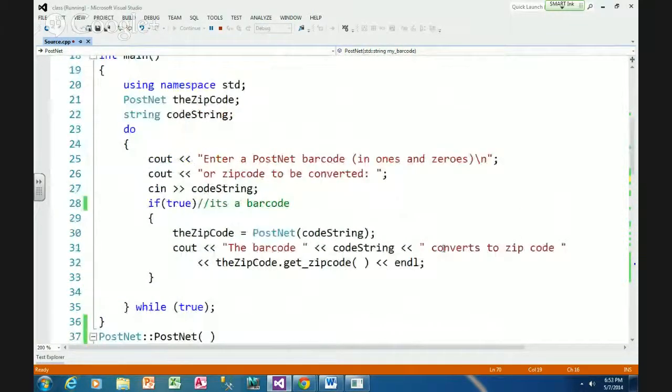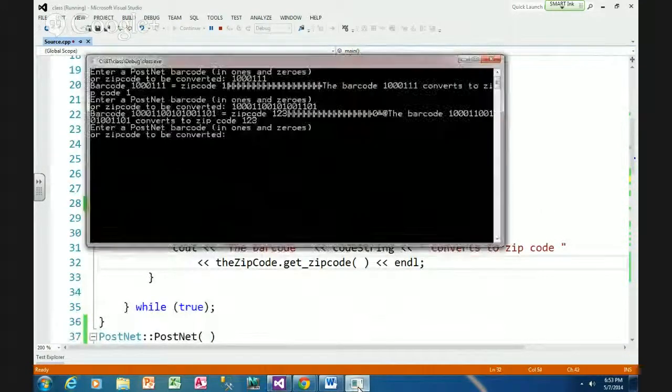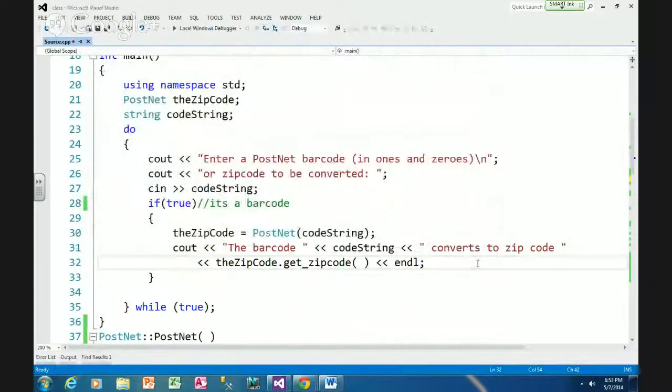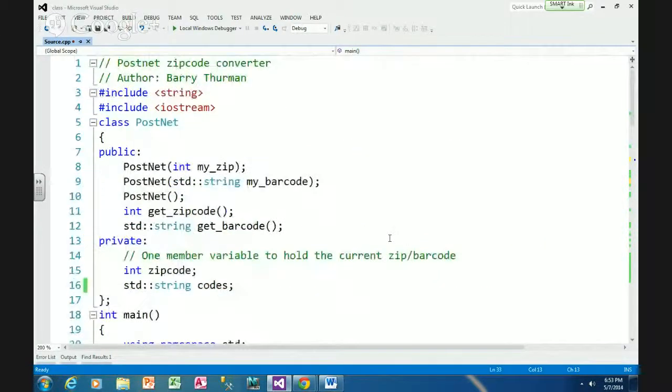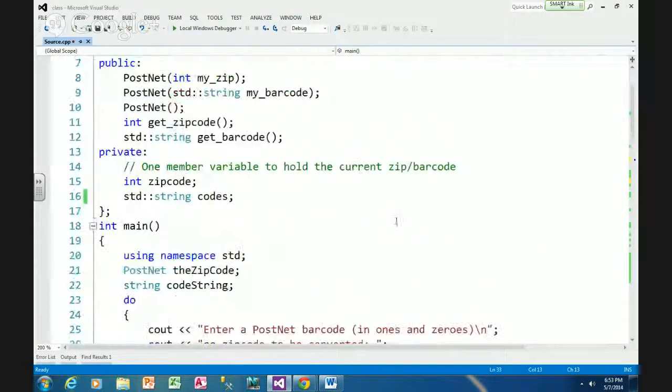All right, so this is not what your program will be doing, but just for the heck of it, if we tried to convert back from a zip code to a barcode, the way we would do that is with our getBarcode function.